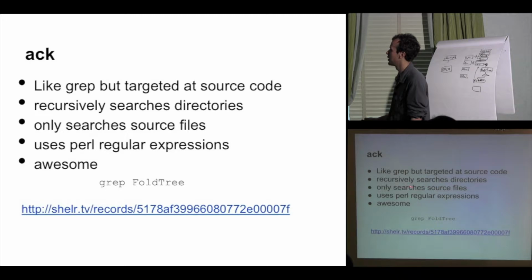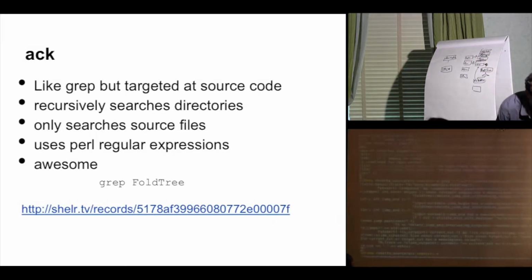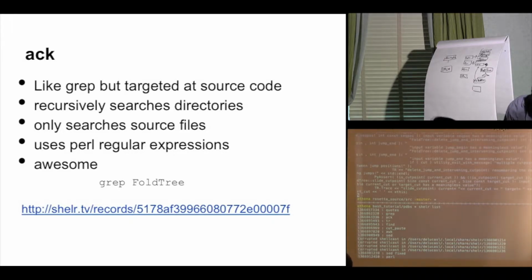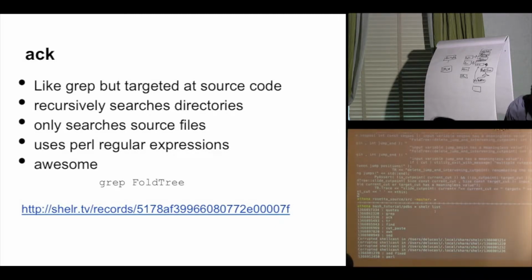set of source code. So the command: search all of the cc and hh files for the word fold tree in this directory. This should say ack fold tree. But basically there's this command called ack, which was designed with the recognition that mostly what people do with grep is search for words in source code. Here's an example of how this works. This is not a standard Unix tool, but you can install it really easily.